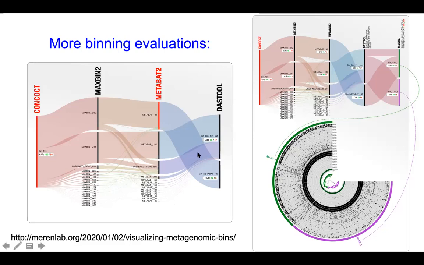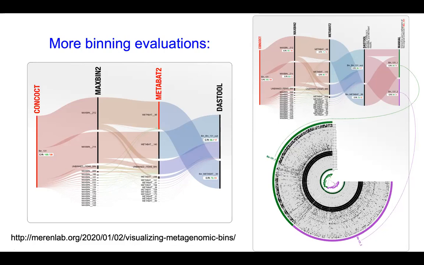DASTool then, based on its aggregation and recombining method, first picks the MetaBAT bin from here, and then combines the remaining bits from the CONCOCT bin and puts them in a second bin. So both of them now have a decent completeness, although the top one here is fairly contaminated. So you see there can be quite big differences between how the various binners group their contigs.